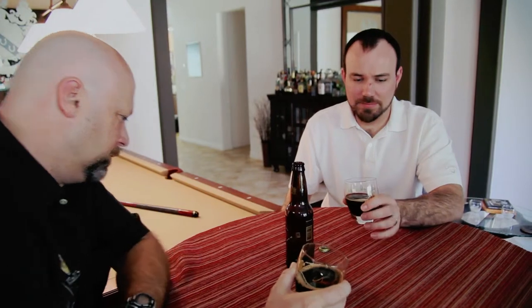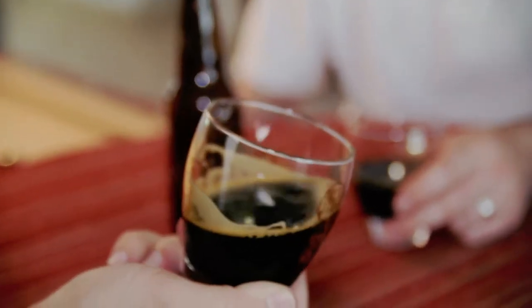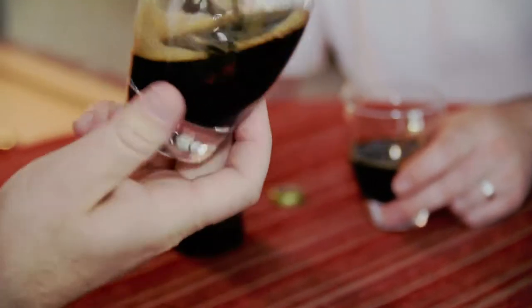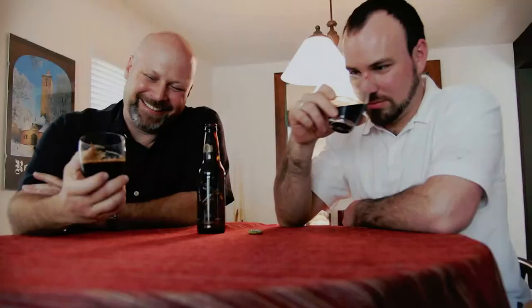This has got a great mouthfeel though. It's nice and smooth. I could probably drink as many of these as I have lying around and feel pretty good about it. Yeah, but at 9.5% the alcohol content feels really light — it's not hot at all. It doesn't taste like this is that big of a beer. It's a nice smooth thing. Just look at the beer, it's dark. We've got some nice carbonation on it. Don't be afraid of the dark, right?